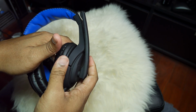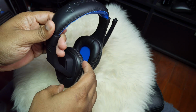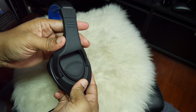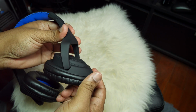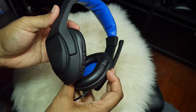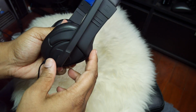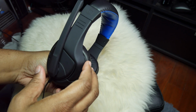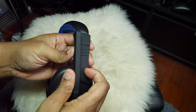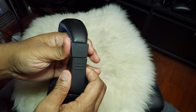Sure, it's not the 5.1 surround sound that you'll find in something like a Turtle Beach or even 7.1 from the Astro, but I could definitely tell you, I played Battlefield for an hour or two with these guys, and I could definitely tell you where the direction of the sound was coming from. Footsteps were footsteps. I knew where tanks were coming from. I knew when to get the hell out of Dodge because there was a plane coming or some mortars incoming. All that stuff was dope.